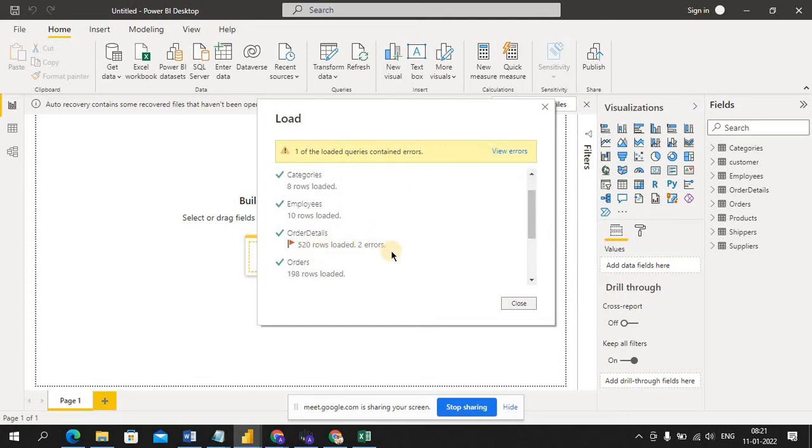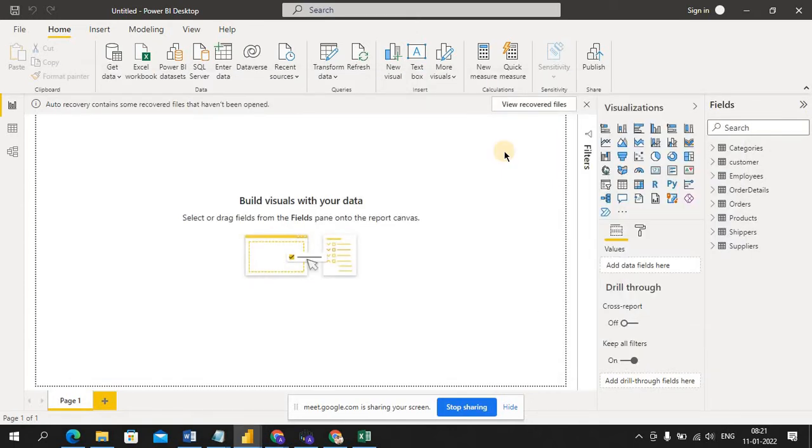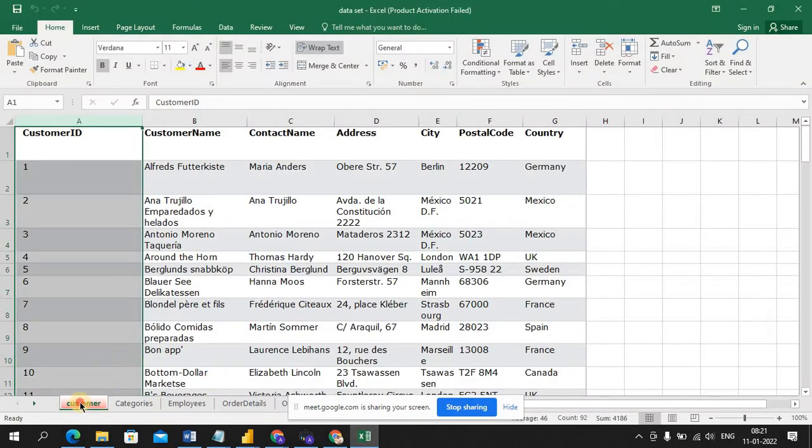This is also very important, guys. Loading easy data is fine, but when we face some issues, we should understand what the issue is. Okay, view errors. I click on view errors. So where did we get the error? Fine, it's gone, the data loaded here. This is the customer category data.